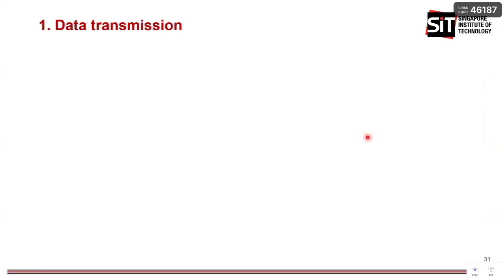All right. So in terms of the internet, why are we so mindful about this part of cybersecurity? This is because of data transmission. For the past weeks, you have been exchanging data through the internet using devices like your handphone, your MKR, and so on. So when we do data transmission or exchange, it can be in various forms, right? It could be wired, it could be wireless, and both are equally vulnerable.